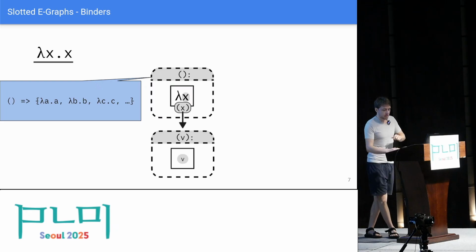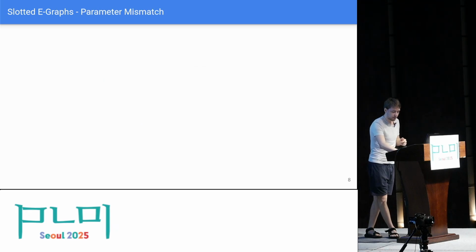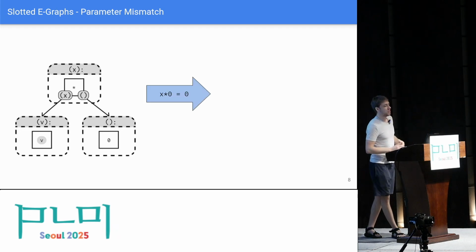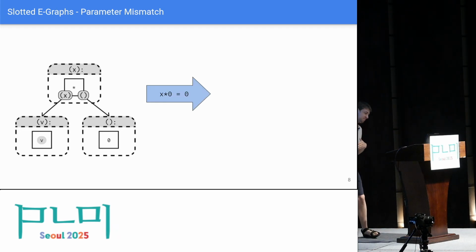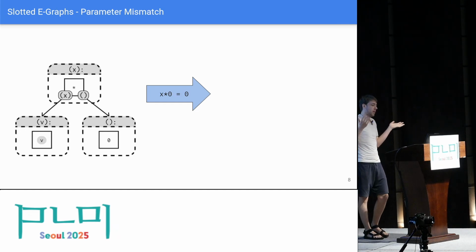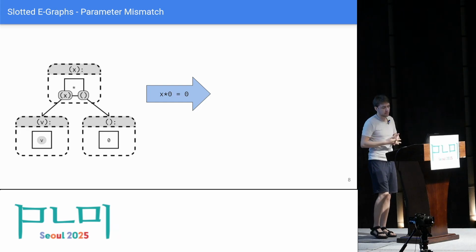And we'll see another case where this is going to be interesting in the next slide, which is the case where we multiply variables by 0, which is, well, we know what happens then. Whenever we multiply something by 0, it's going to be 0. So what we want to do is merge the 0 e-class at the bottom with the x times 0 at the top, because they're equal, right? We just proved they're equal, so we should merge the classes.